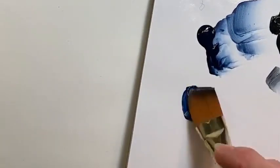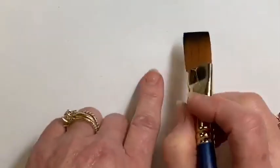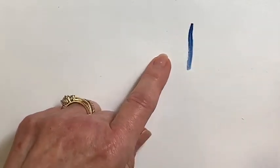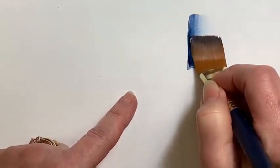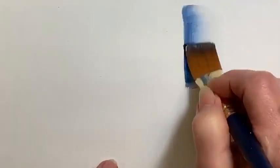When you are floating, another good thing to remember, and I've seen this done before: we load our brush up, get that paint on there nice and perfect the way you want it. When you go to float, don't stay up on the toe of your brush and just try to pull a straight line down, because that's all you're going to get. You want all of your bristles to be nice and flat and push them down. Let that brush really work. You can go a long way with one float.